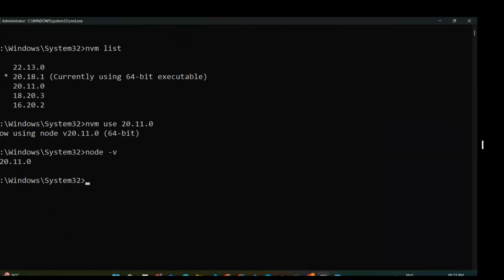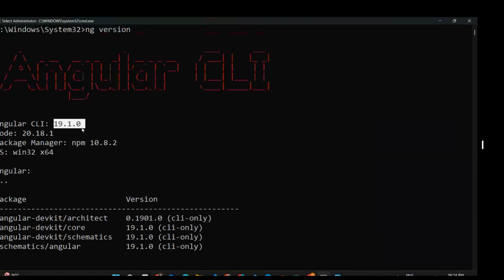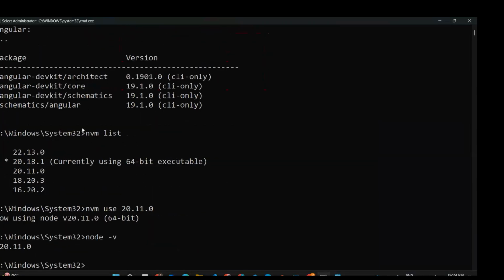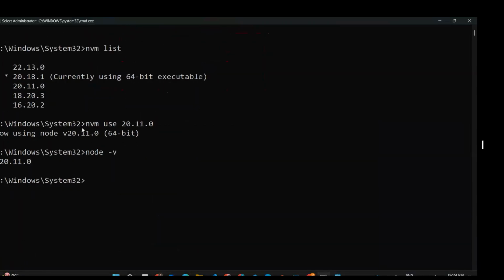Then what is the next step? The first step you need to do is uninstall your existing Angular CLI, because the current version of Angular CLI is 19. So how can you uninstall it?